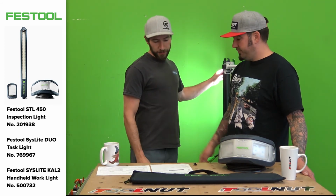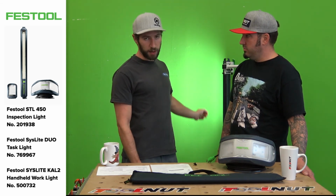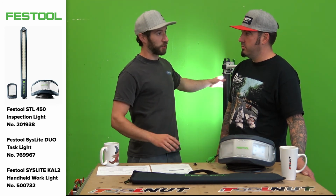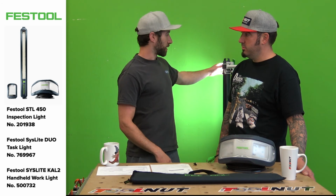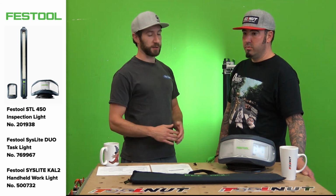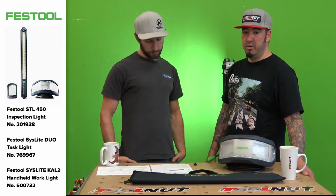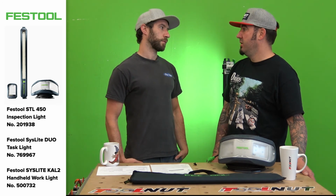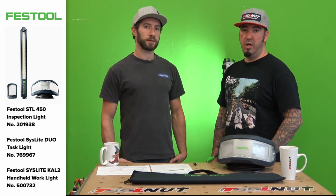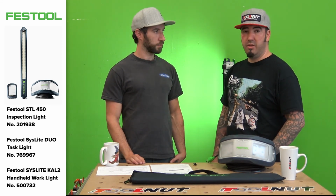One other thing, which is a small thing, but I think it makes sense on a light like this: it has a non-marring surface. If you're using this on high-detail, nice finish work to look for imperfections and it bumps into something, it's totally rubber overmolded, so it's not going to scratch anything, which is pretty sweet. Or you're doing touch-up paint, where your surface is already painted and it's not going to mark it while you finish another small area doing detail work. So cool. That's about it. I think we covered everything.